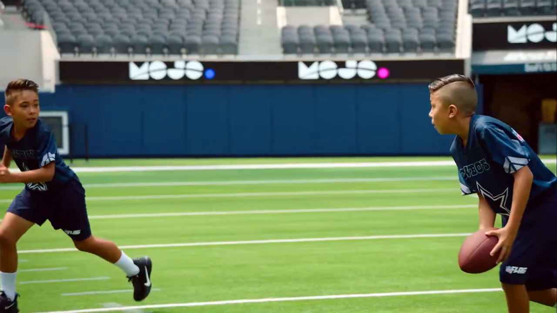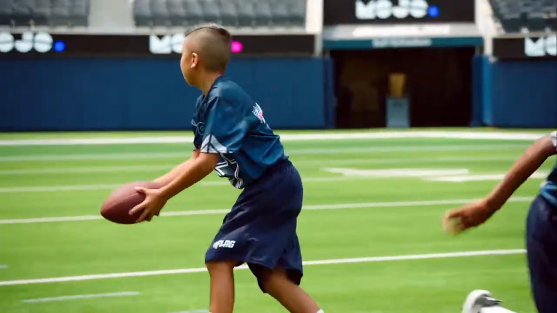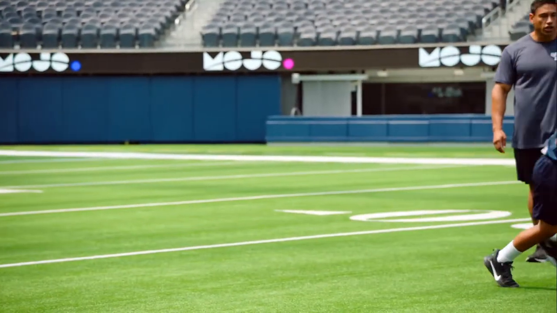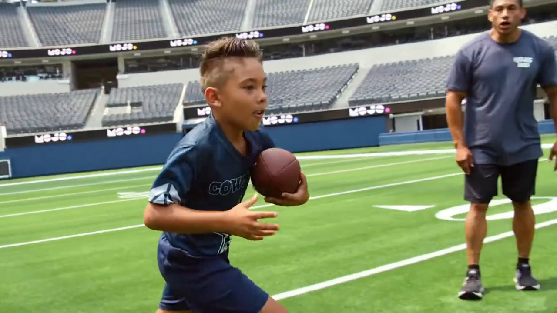Remind running backs to watch the ball from the quarterback's hands all the way into theirs. Once they have the ball, their first step should be with the foot on the side to which they're running. Then, all that's left is to run downfield and score a touchdown. There you go. Perfect.